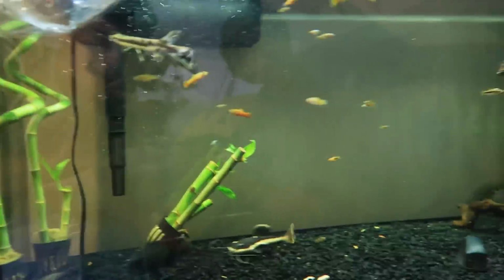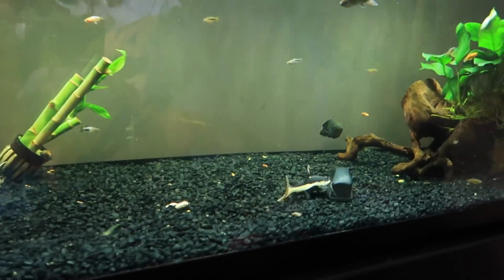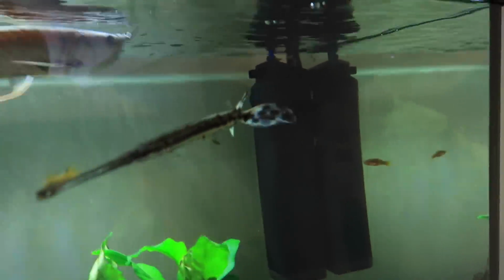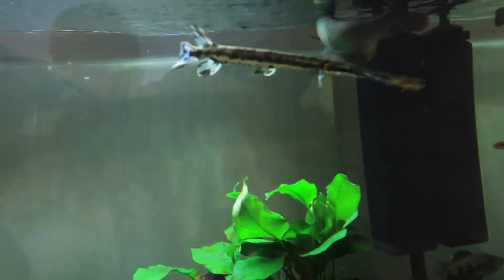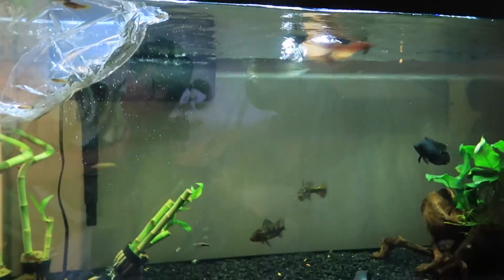Oh, there's the Oscar and the red tail coming out. Red tail smells them. He's like, I'm coming out. I love the red tails when they're babies, like, oh, arowana just destroyed. Oh, the gar. Look at the gar. The longnose gar has one on the tip of his nose right now. Literally, it's like he got one. He's probably struggling to get it back to his mouth. Oh no, he's kind of. He's got it in the works. He wants to go head first. The arowana likes the ones all the way on top.